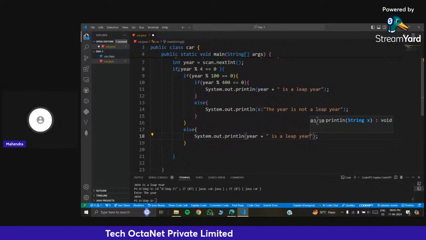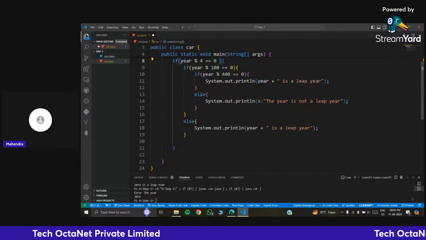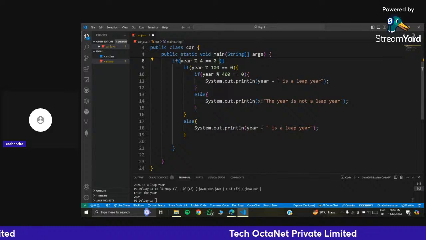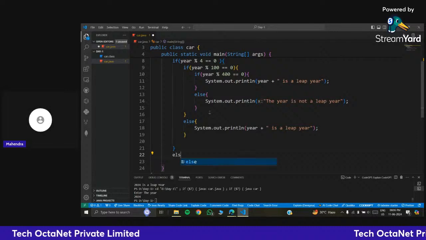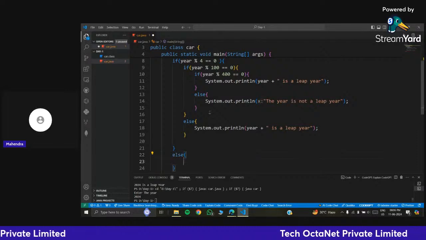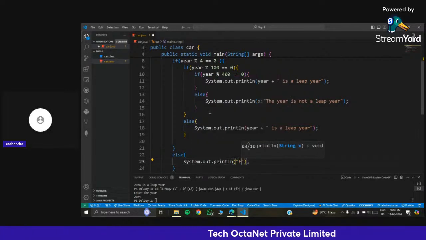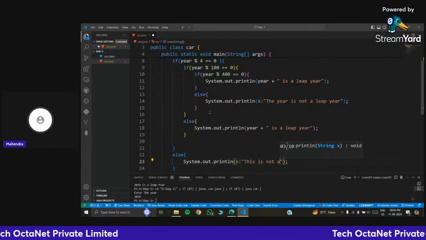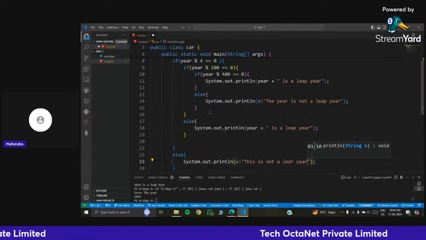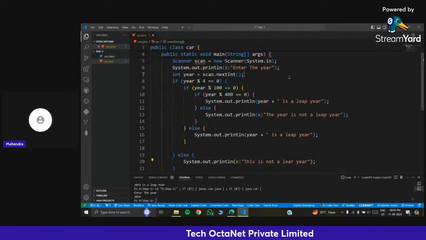Now for the last else block, this was okay. Else again print out, this is not a leap year. Now let's run this code.